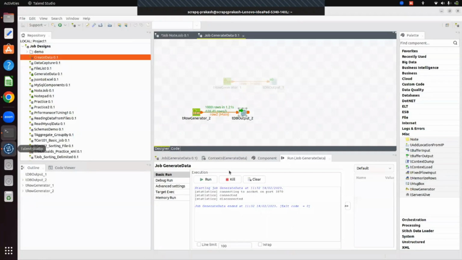Now, in the next session, I'll use these two datasets. I'll use the second table as a lookup table and the first table as the main table. And I'll use tMap, and I'll use some string functions. We will also use system generated functions, and all those Talend functions like get first name, last name, state, city, and minimum. So in the next section, I will use tMap briefly.